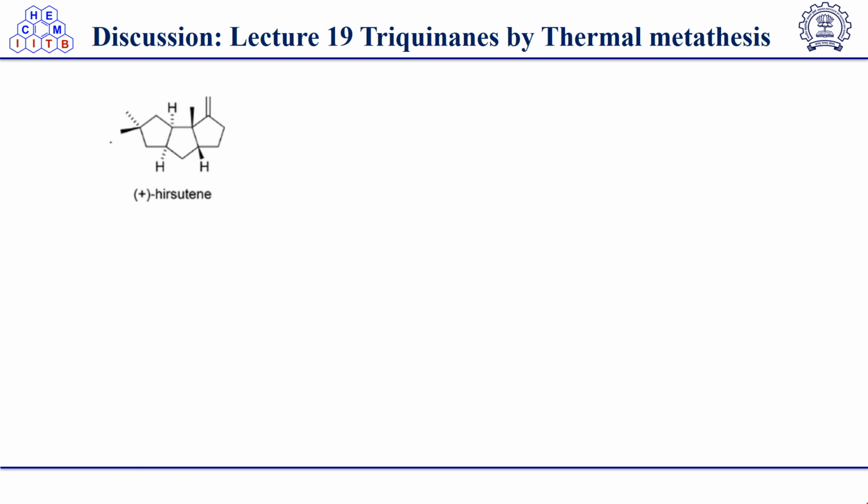Here in this lecture, we have seen the application of photothermal metathesis reaction and intramolecular Michael addition in the total synthesis of hirsutene and deoxymagellaninol by Mehta's group. First, for the synthesis of this tricyclic sesquiterpene hydrocarbon, plus or minus hirsutene involved a novel photothermal metathetic sequence as a key step to generate the linearly fused tricyclopentanoid framework, which was done by Mehta's group in 1981. The starting material was cyclopentadiene.